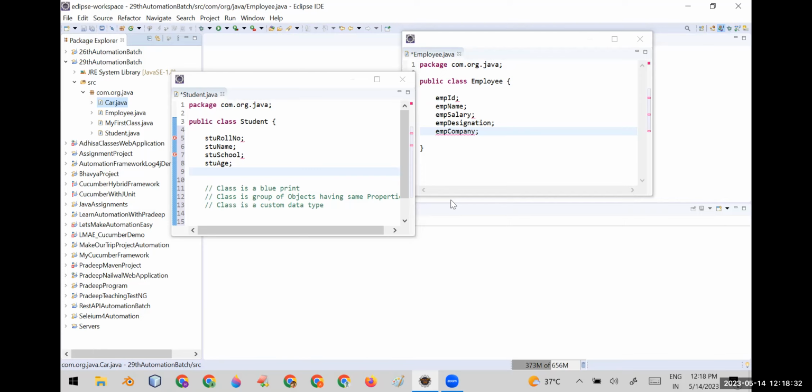Because what is the purpose of the application? In the application, you want to store the data and manipulate the data. Yes or no? So suppose take the example of Amazon. You can also take the example of a banking website. First of all, what is the main purpose of that?